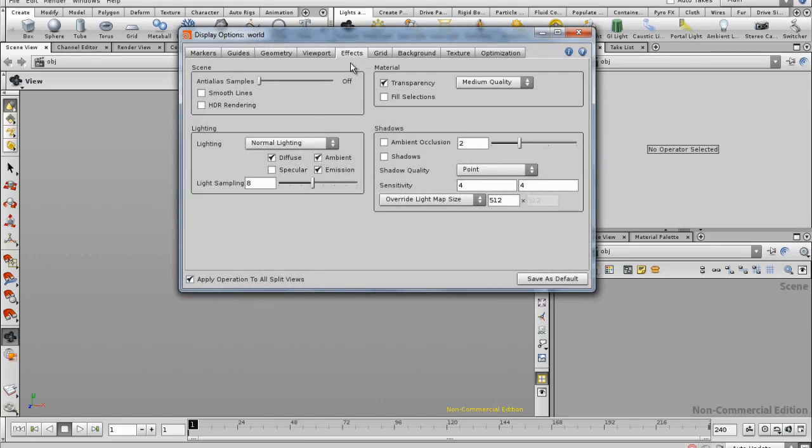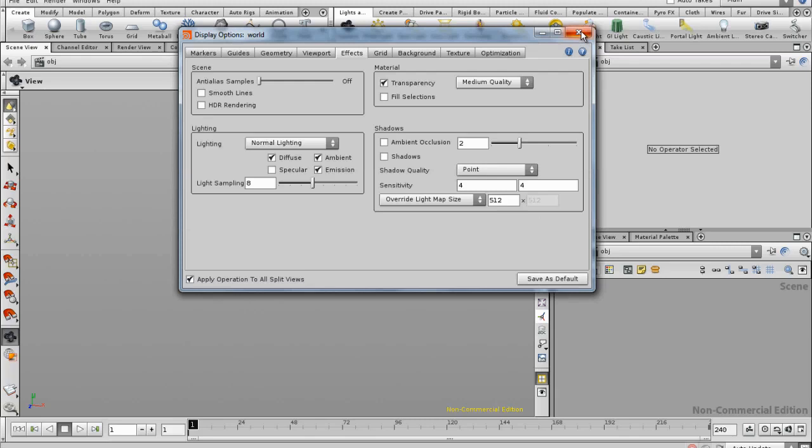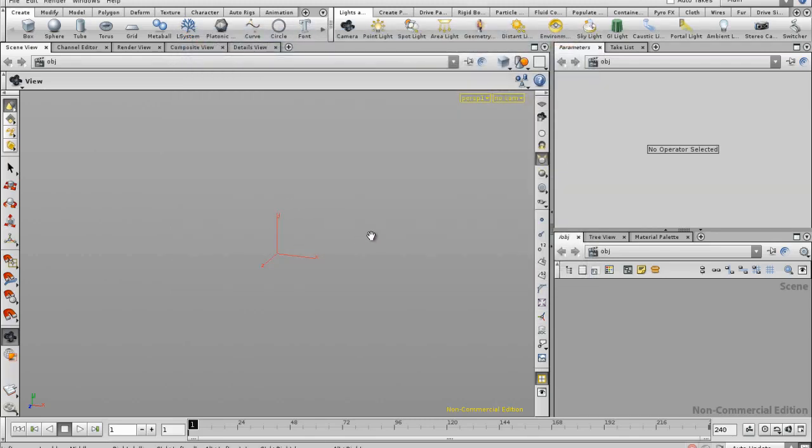options. I then want you to move into the folder tab called Effects, and you'll see an option here for lighting, says normal lighting, and down below you'll see an option for specular, and your specular option will be toggled on. I would like you to toggle that off and then choose Save as Default, and then you'll have to OK this menu, and then you can close this window down. And that'll get you set up with some system defaults that I've used for this tutorial, just so as when you're following the tutorial along that everything will operate and look the same as it does in the tutorial.